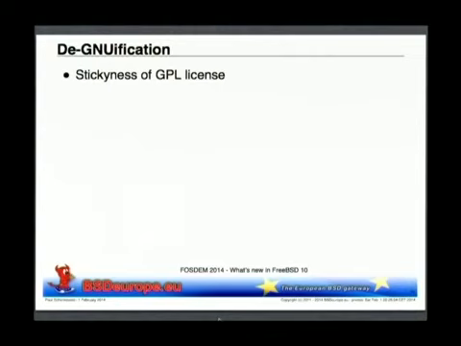So up to FreeBSD 9 we were stuck with old versions of the GCC compiler and the binary utils that are needed to compile our system and all the software that we run on it, because in the base system we could not upgrade to a newer version of the GCC compiler and the binary utilities that carry this GPL version 3 license. Then you can do several things. You can just stick with whatever is the last GPL version 2 compiler, which still allows you to compile FreeBSD and release it under a BSD license.